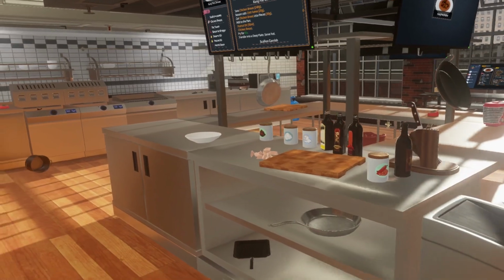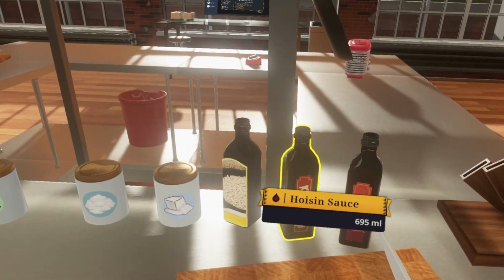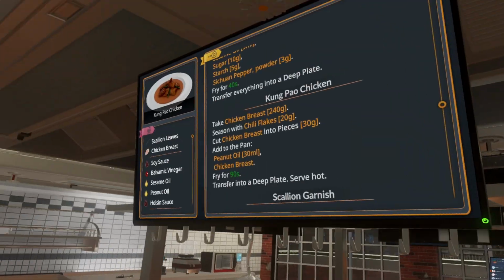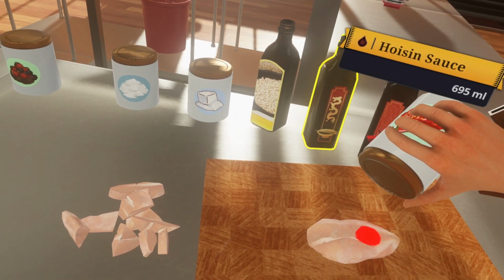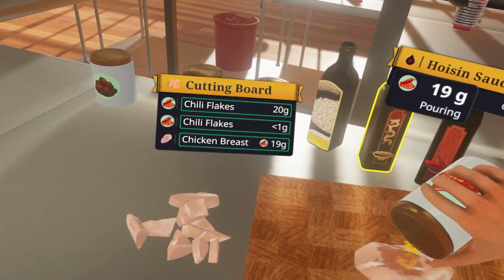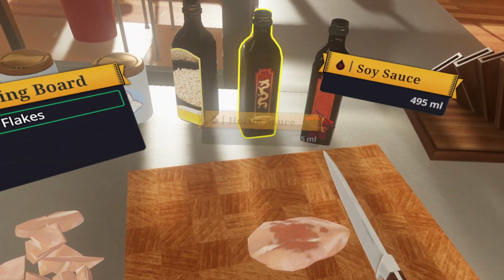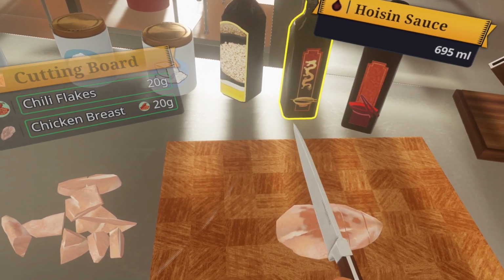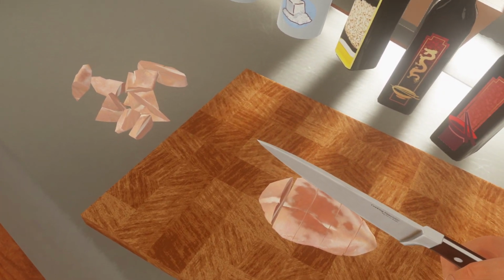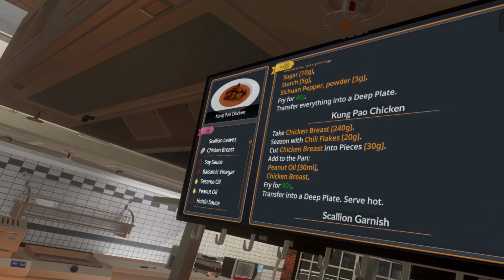This dish is getting expensive. Right, at least this one hasn't been on the floor. The knife now is, so I've got my spare knife. Right, don't go straight in the chopping. That was where we went wrong. Cool, right, 20 grams. That is better. Now, we'll chop you up nice. Beautiful. That is what I'm talking about.